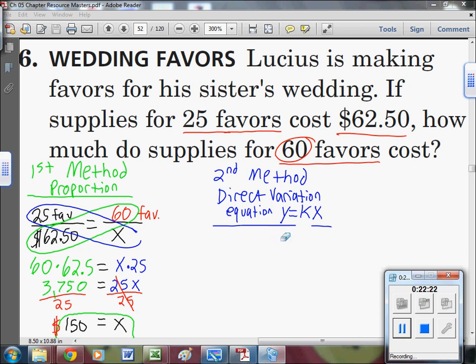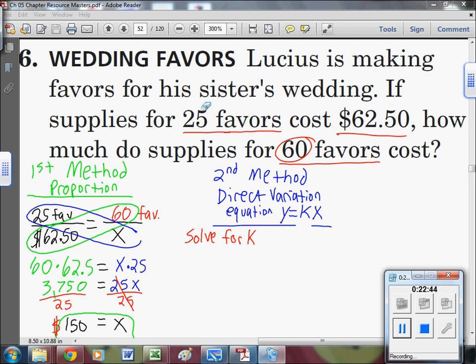Let's say k equals 2, like it was in our previous examples, y equals 2x. That would be your equation you would use. Now, I just made up that number. That's not gonna fit this question, but that's what we're gonna do. So we're gonna start by solving for x. Oh, I said x, I meant k. We're gonna solve for k, that's our first step. So now, plug in what we know.